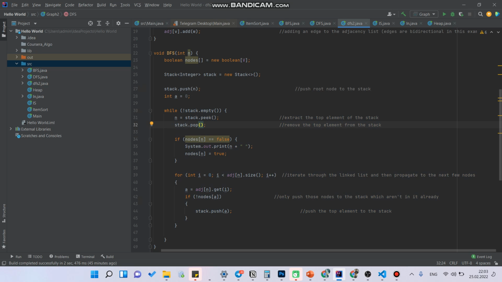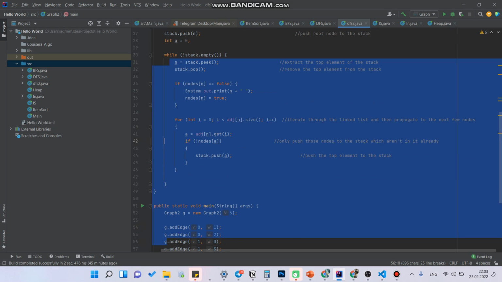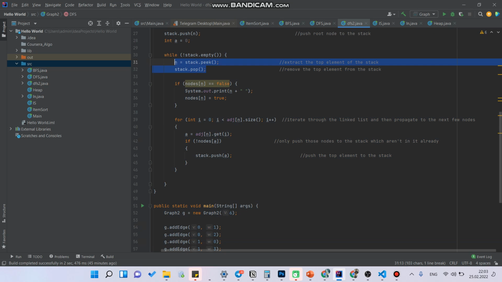While our stack is not empty, with these two functions we get our first element, and after we get this, we remove it.